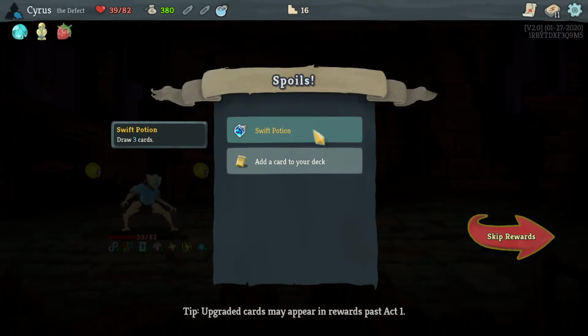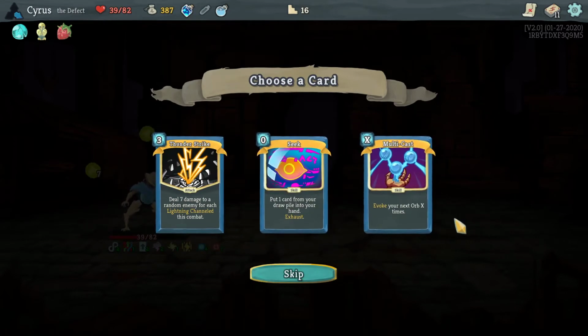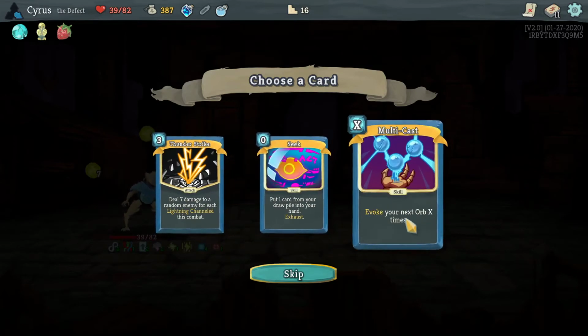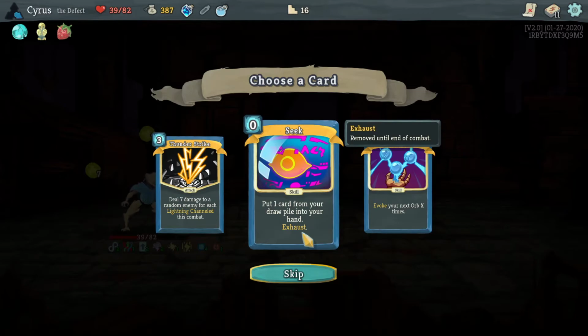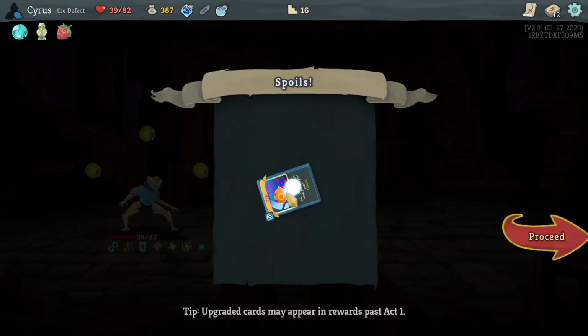And so we'll get a bunch of gold, we'll get a potion, and I can pick a card from here that I want to play. As you see, I'm channeling a lot of lightning, so this card is actually pretty awesome. I can deal 7 damage to a random enemy for each lightning channeled this combat, which is really good. Seek is also really good. It puts 1 random card from my draw pile into my hand, and then I exhaust it. So if I get this in my opening hand, I can put something like the Creative AI in it. I'll probably go with this one, just because I know that this card shows up a bit. So we'll grab that, and we'll proceed to the next act.